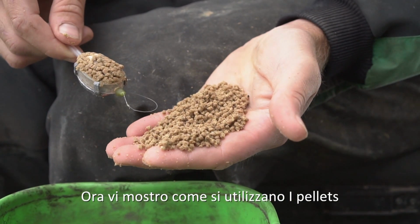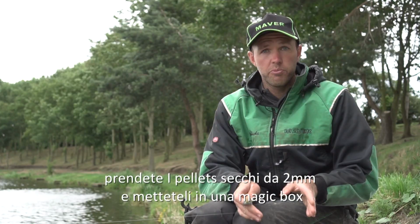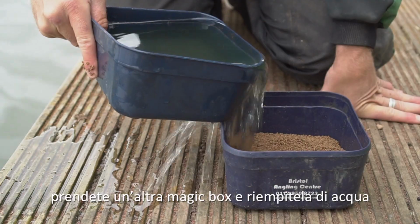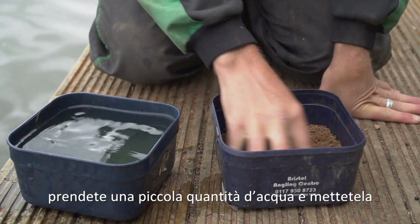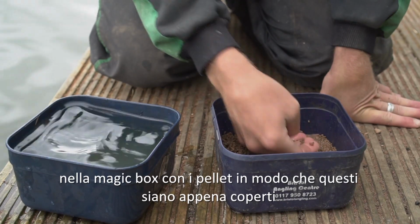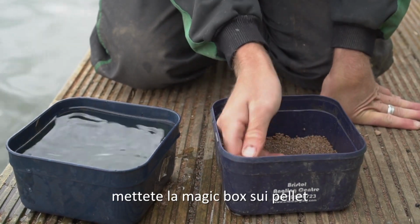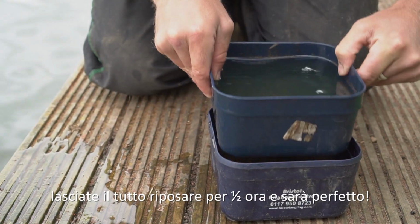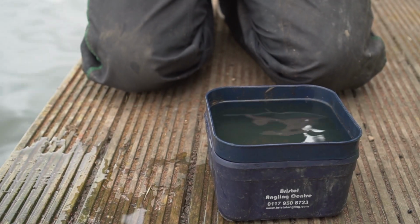You see the pellets, how I've got them here. To get them exactly the same, first of all, I get my dry 2mm pellets, put them in one bait box. I get another bait box, fill it with water, and then tip some of the water out of one bait box onto the dry 2mm pellets so that the water is just lipping over the top of them. Then I get the bait box that was full of water, place it on top so there's lots of pressure going down on the wet 2mm, leave it for half an hour, take the bait box back off of the 2mm, and they should be perfect every time.